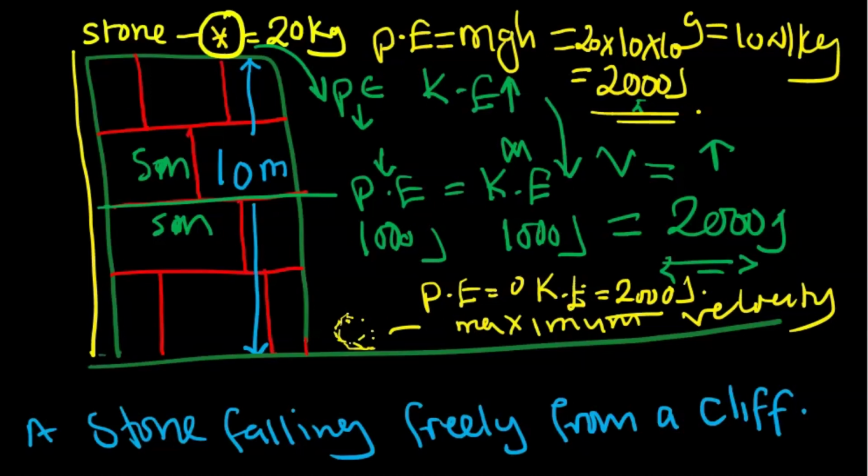On top of the cliff there, the total energy is equal to potential energy, but as the stone starts falling, the potential energy is being converted to kinetic energy. That is to say, potential energy is decreasing, kinetic energy is increasing. When it reaches the halfway of its falling, the potential energy is equal to kinetic energy. But as it continues falling, the potential energy continues decreasing until the stone reaches the point immediately before it strikes the ground, where all the potential energy has been converted to kinetic energy. At that particular point, you have 0 potential energy. Okay? So that is what you need to take note of. Let us look at the example now.